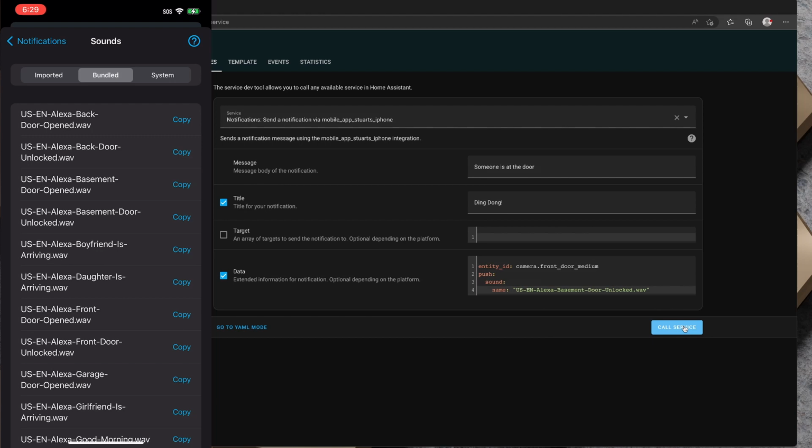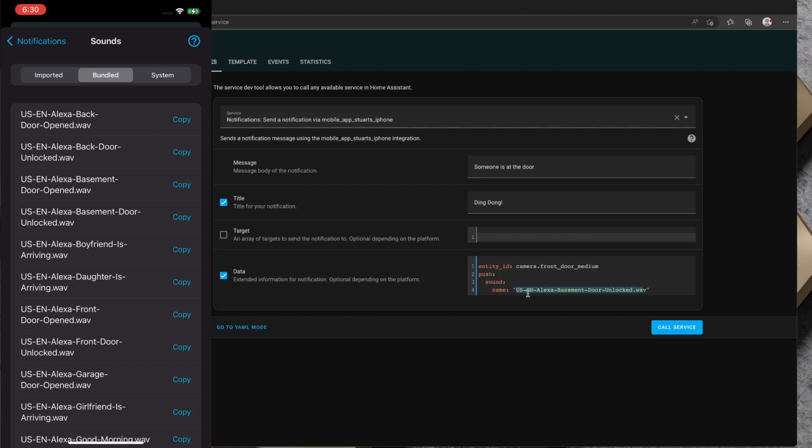Okay, so if you're anything like me, you walk around with your phone on silent nearly 100% of the time, and these kinds of notifications are not going to actually get through to us. So the last notification we'll talk about with the mobile app are critical notifications. And it really does what it says on the box. It allows a notification that's marked as critical to break through any kind of ringer silencers or even the iOS focus modes. From where we are right now, all we need to add is 2 more lines of YAML.